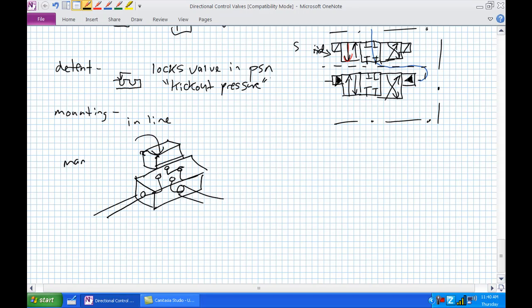This is a manifold, and that's screwed into that manifold. So the passageways in the directional control valve are made up with these things in the manifold, and there's a little O-ring that goes in there. And then all you do is screw that down with the O-ring properly seated into that manifold.